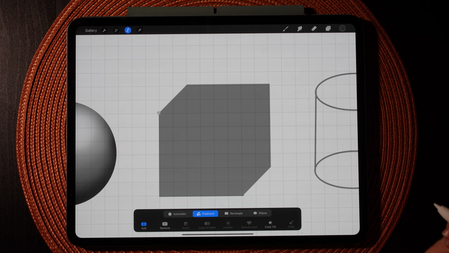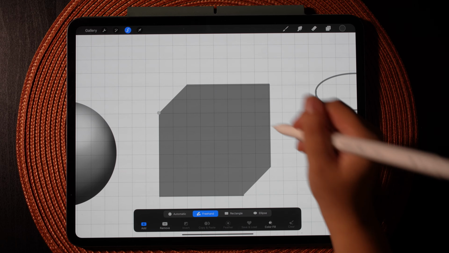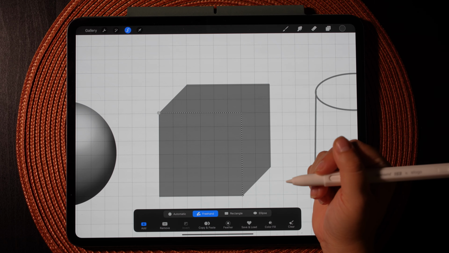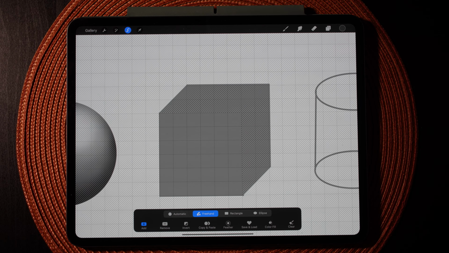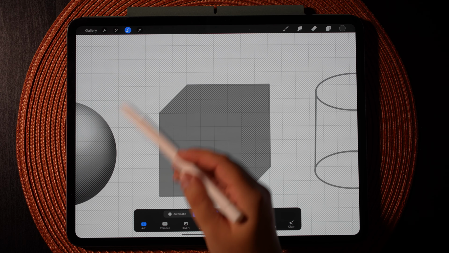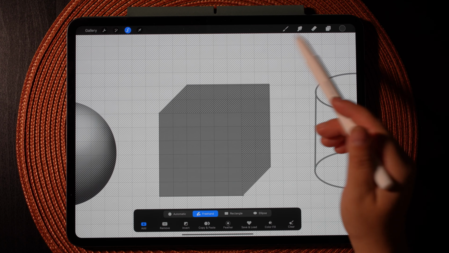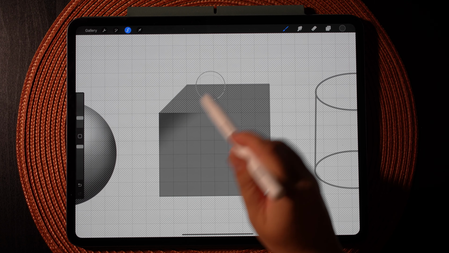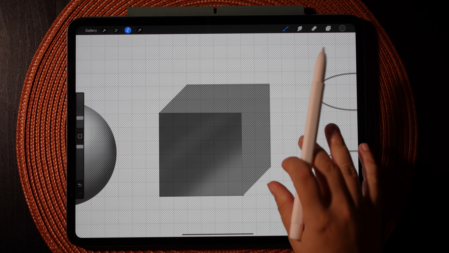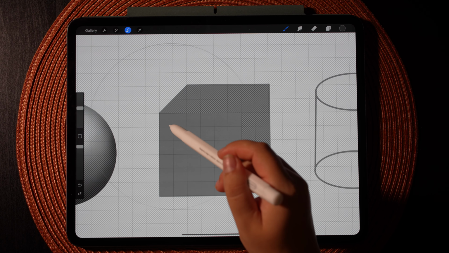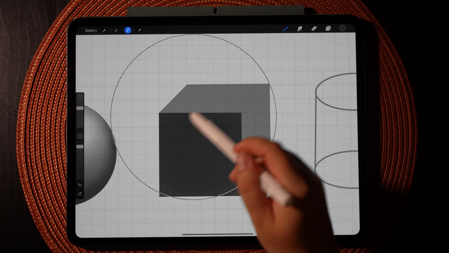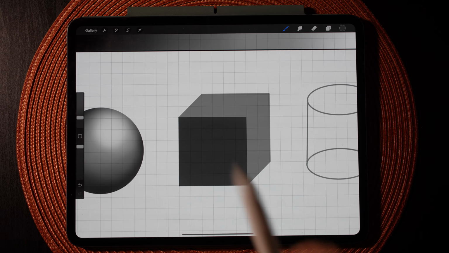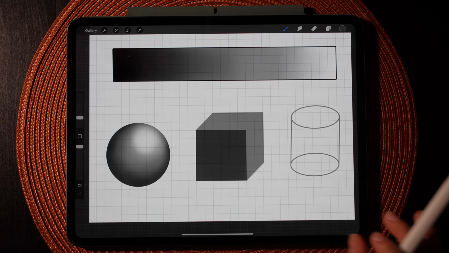I'm going to press one of the corners of my cube. This is the other corner right here, the front side of my cube. This corner, and back here. What you'll notice is that the whole background has these stripes that move. If I shade now, it'll only let me shade inside of this cube that I just drew out. I'm going to grab a really big shading brush and shade in this part of the cube. And now, once I'm done, I click S one more time and the front part of my cube is shaded in.